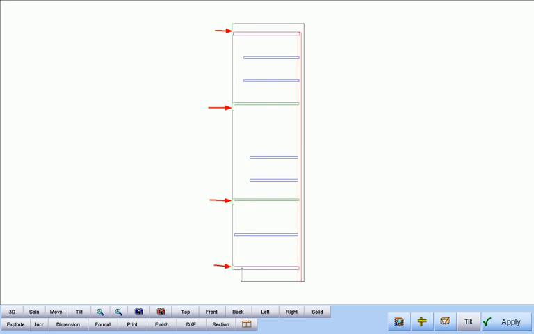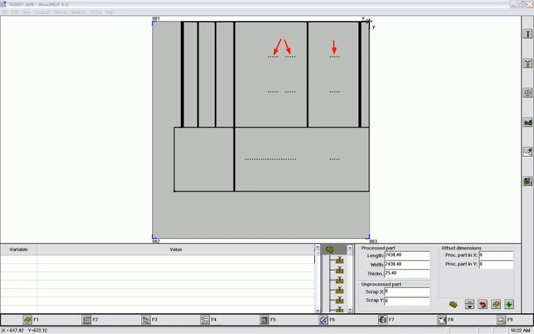Our face frame rails have been colored light green for easier viewing. Here we have the drilling pattern for adjustable shelves, which has been set up to give 5 holes per shelf for 1 or 2 shelves. Notice we have 2 sets of adjustable shelf holes on the back, because with CabinetPro we can tell the program when we want 0, 1, 2, 3, or 4 sets of adjustable shelf holes based upon the width of the back. And according to our setup, because this is a 48-inch wide cabinet, we are automatically given 2 sets of adjustable shelf holes.